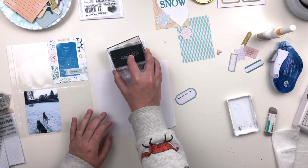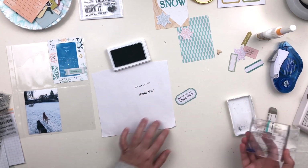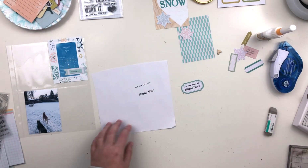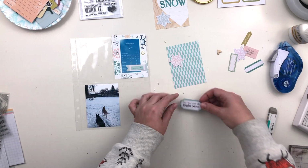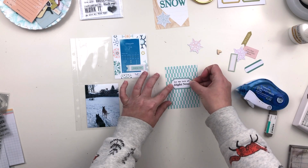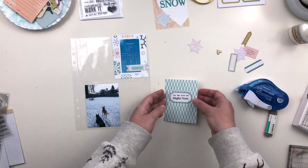And while I don't love these super cold temperatures, my dogs certainly do. They love being outside, and that's what I'm going to write about on my journaling. So it seemed like a perfect sentiment. I used some gray ink just because I felt like black would have been too bold. It would have just stood out a little bit too much on this page. Gray just kind of helps it blend in a little bit.